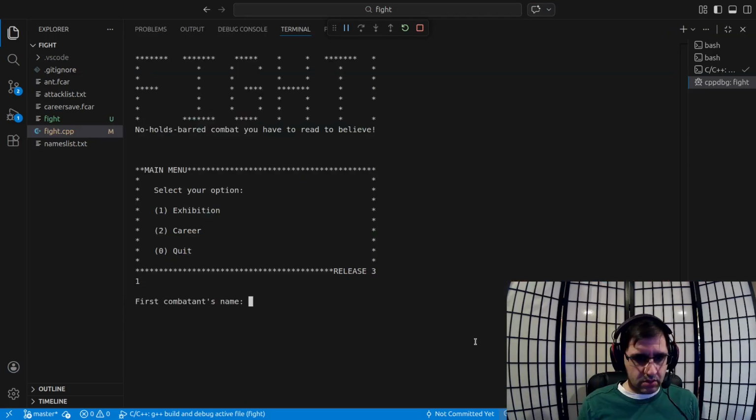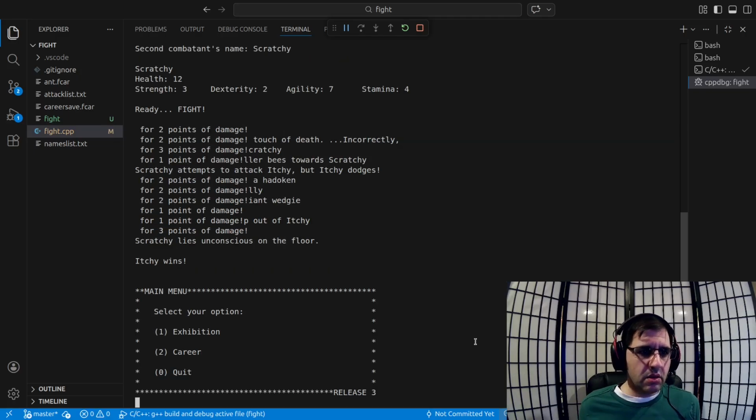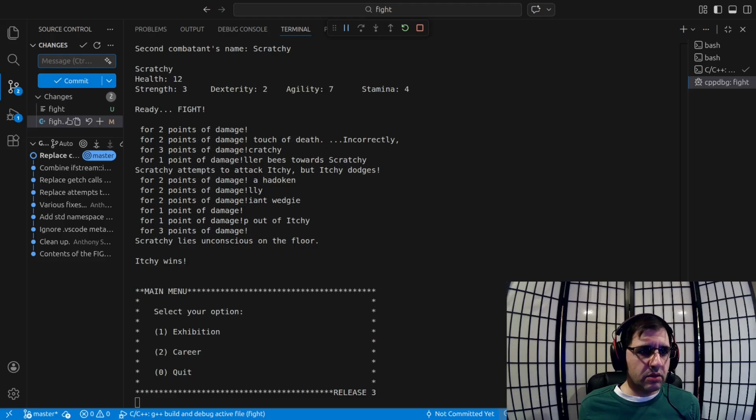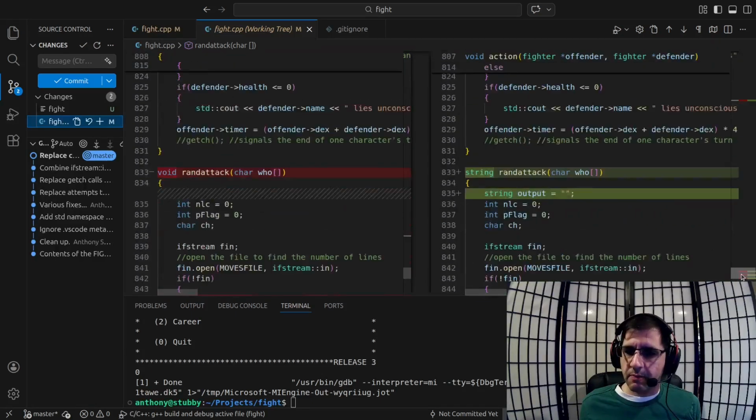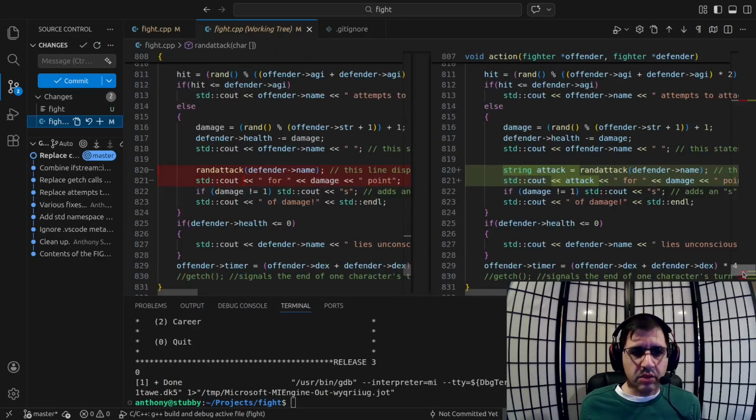We've got... Itchy's a jerk. Also, that didn't fix it. Dang it. The work was not done completely in vain, though. I think it's still worthwhile that we change that to return a string, regardless of the ultimate effect of it.